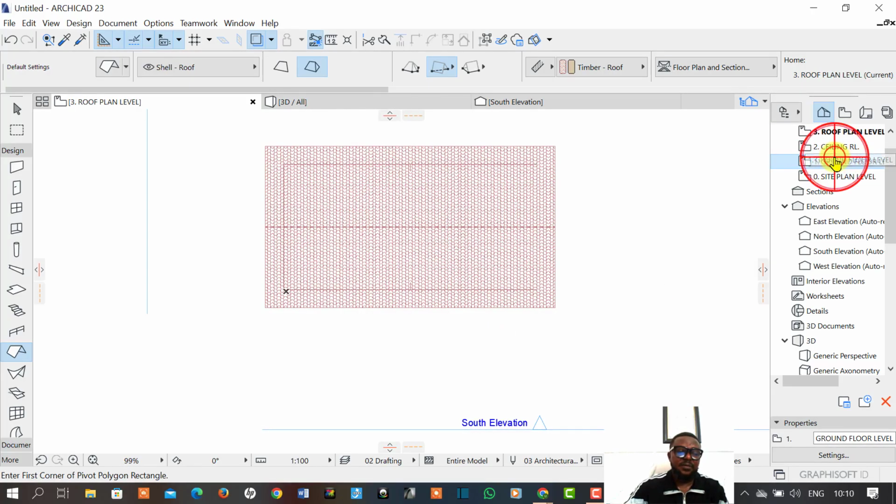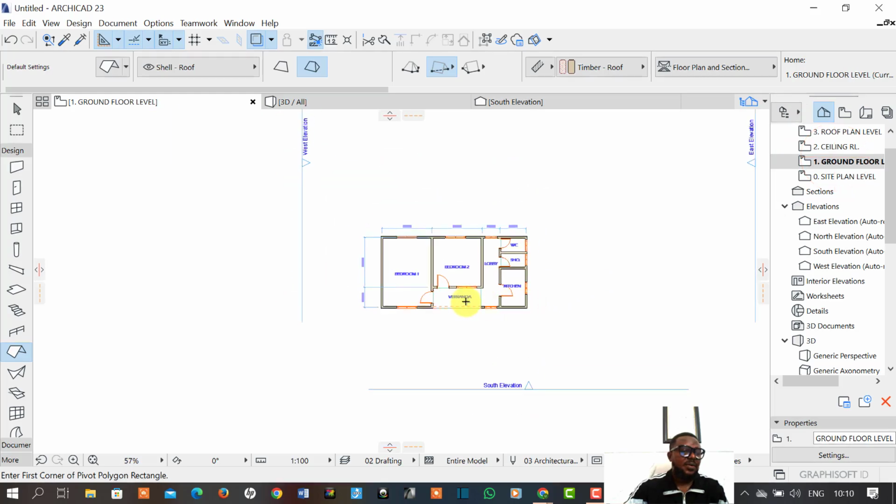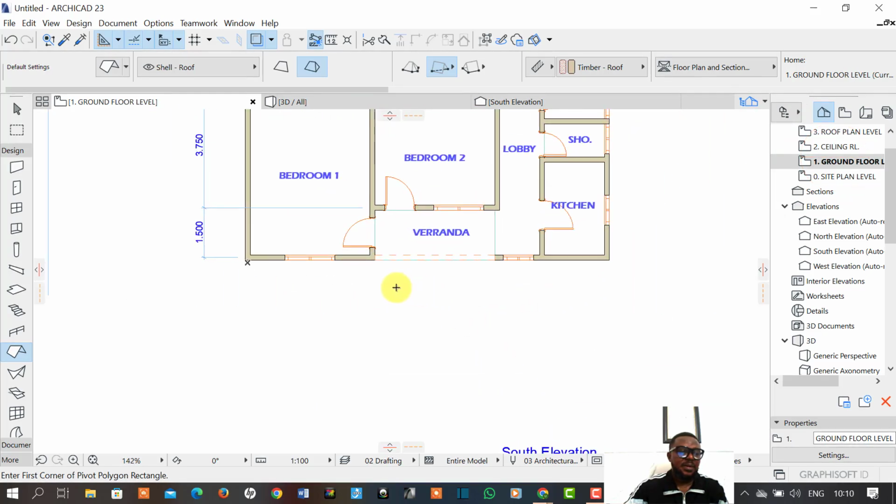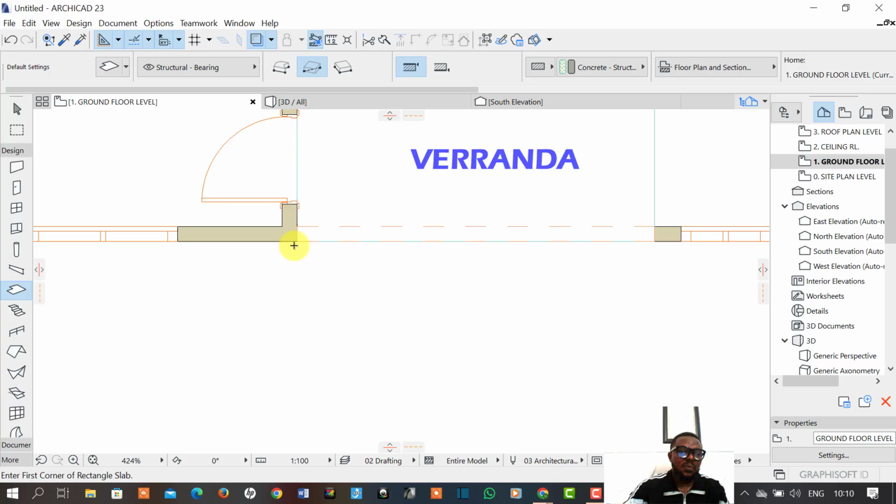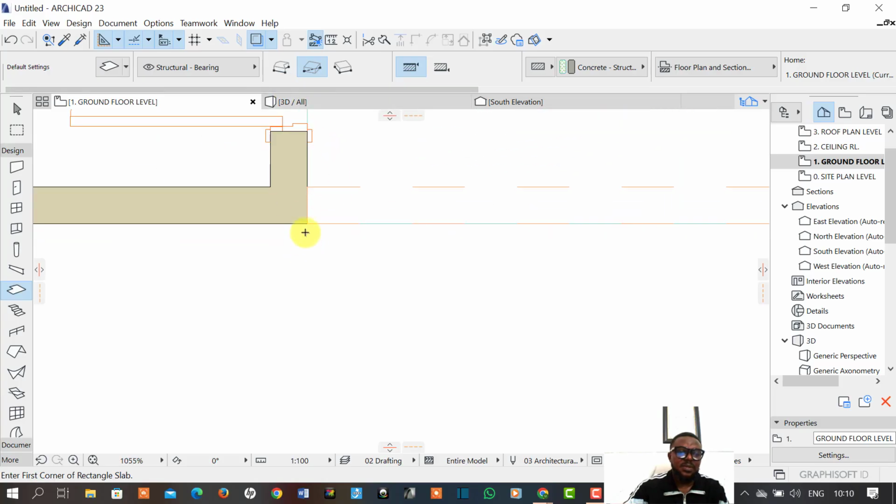So a quick view, you need to add up a slab in front of this point so that somebody can easily walk into this building.